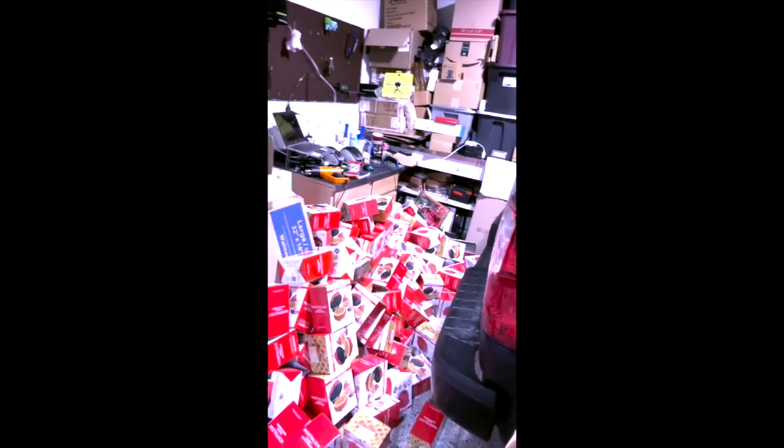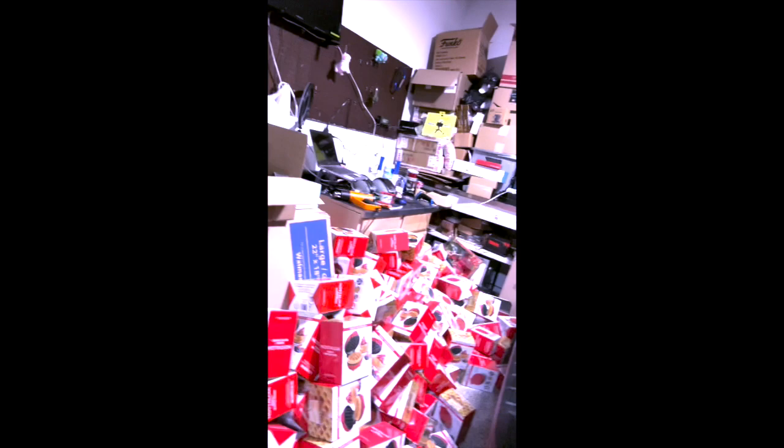Just a little update — you can see my pile there. I went back to that Walmart because all I did was walk in the door, see all these, and pick them all up. I came home, dropped them off, and then went back because I didn't have a chance to go through anything else.